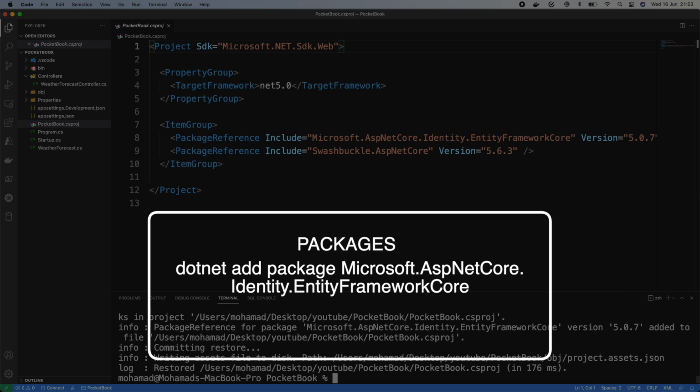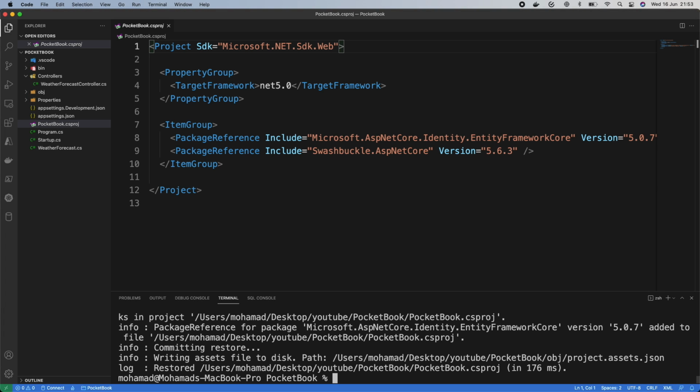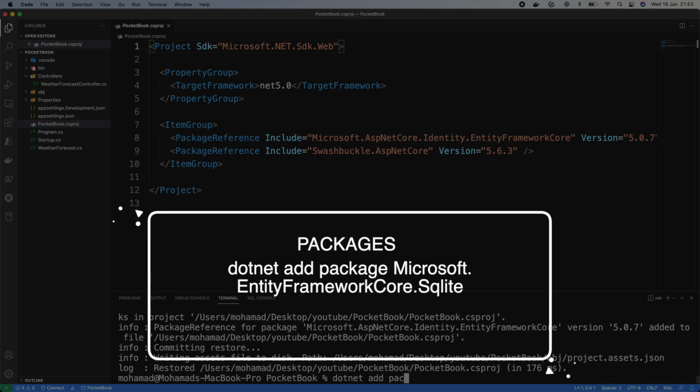So the next package we're going to be installing is the SQLite. So dotnet add package Microsoft.EntityFrameworkCore.Sqlite.